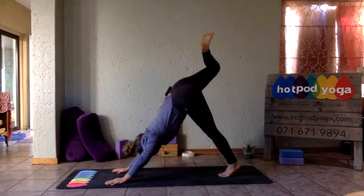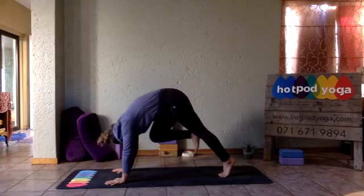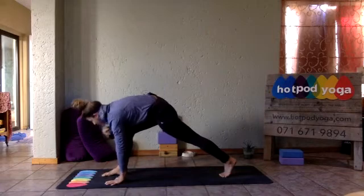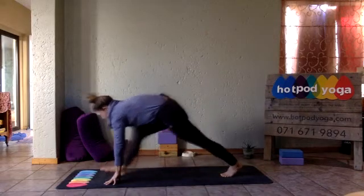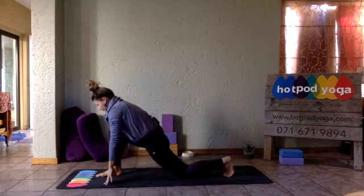Lift high onto your left toes. Draw your right knee into your chest. See if you can connect your knee to your nose. Lift your knee higher. Look in between your hands. Step it forward. If you step a little bit short, use your hand around your ankle. Pull your foot forward. Drop your back knee down to the ground.